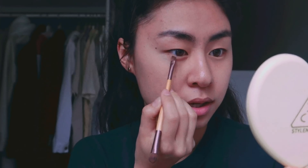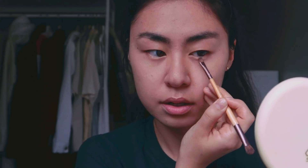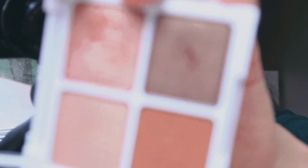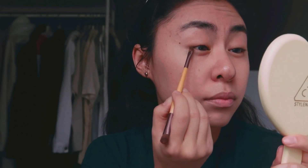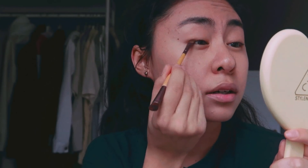I find that with monolids and my super narrow Asian eye shape, this kind of eye look suits me the best — where I put it on like the outer thirds of my eye. Then I'm going to do the same thing with this slightly darker shade. If you are located in Korea and have any cafe recommendations in the Seoul area, or places to go, food to eat, please let me know in the comments or DM me on Instagram. I'm going to slap on some mascara — going for natural — I'm going to use the Glossier Lash Slick.